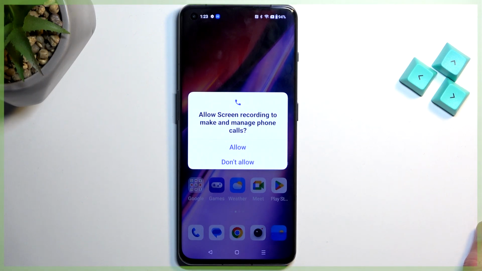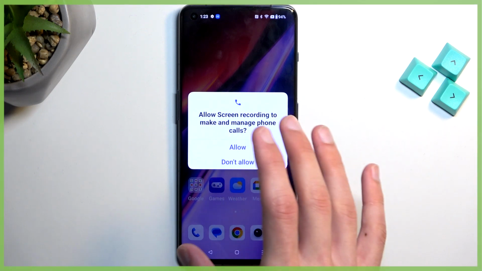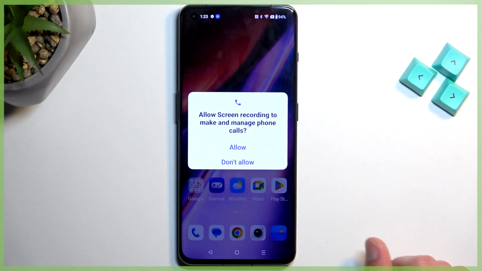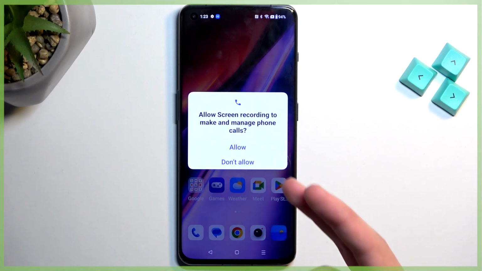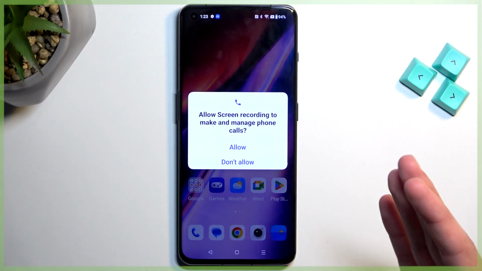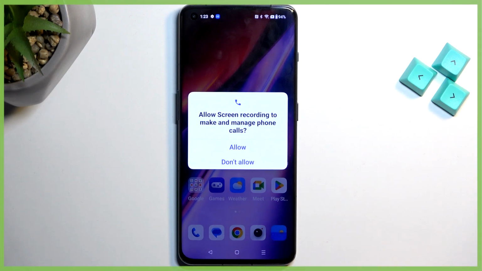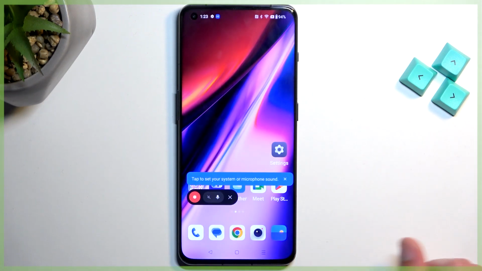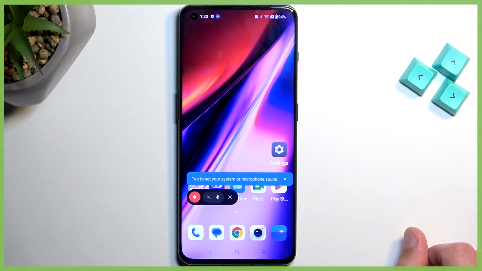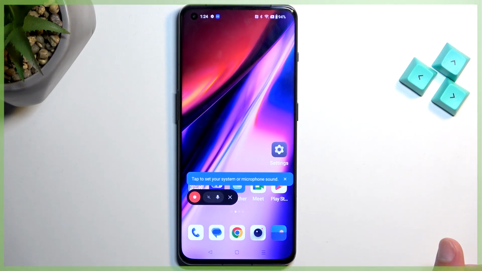Now I believe this is kind of misleading info about what it needs. I believe, I could be wrong, it wants access to manage phone calls and stuff like that because it uses microphones and it just kind of classifies this as a phone call. So we're going to allow this. Now, if you're not planning to use microphone, I think you can just not agree to it and it should still work, though obviously I might be incorrect about that one.